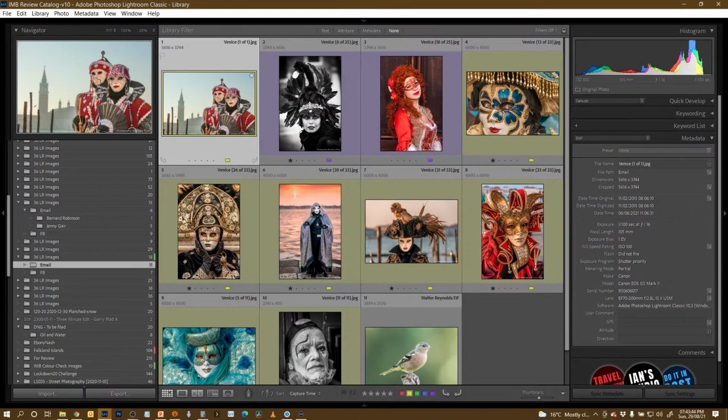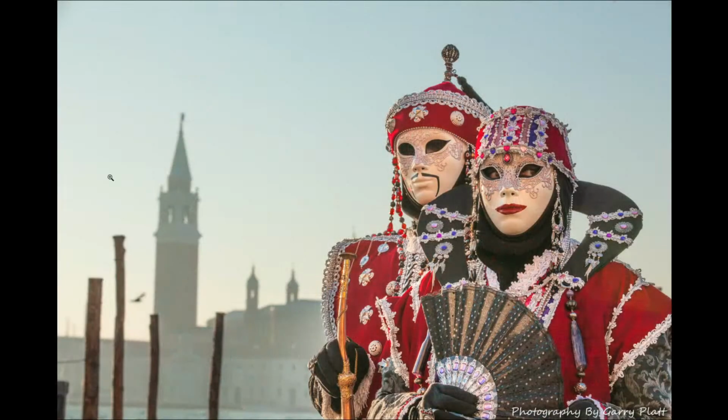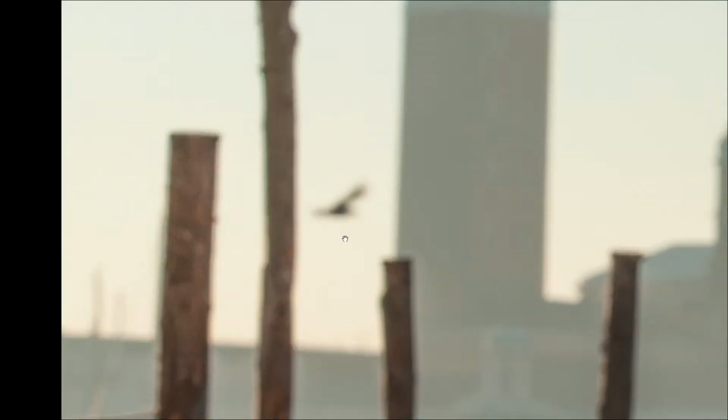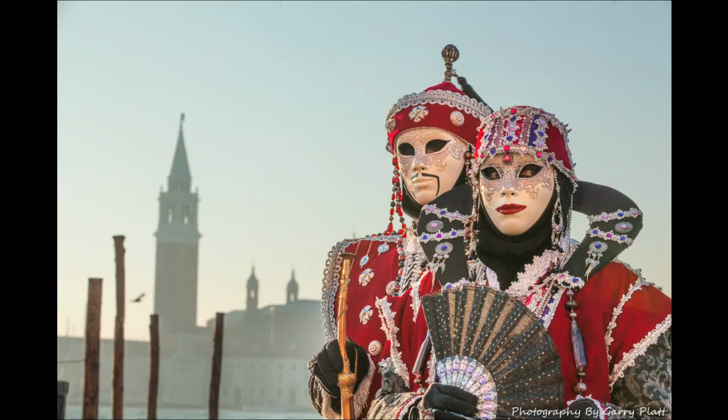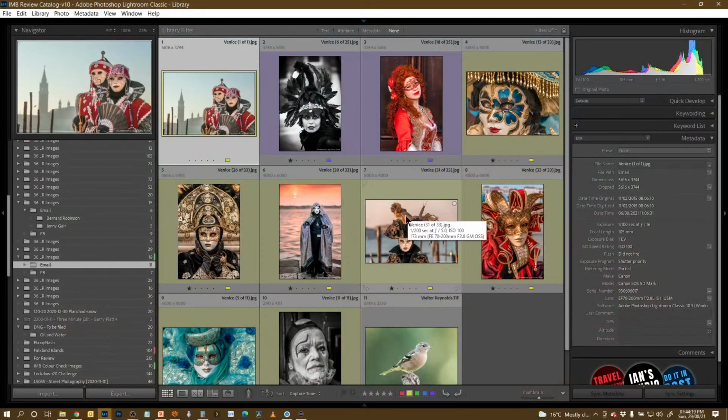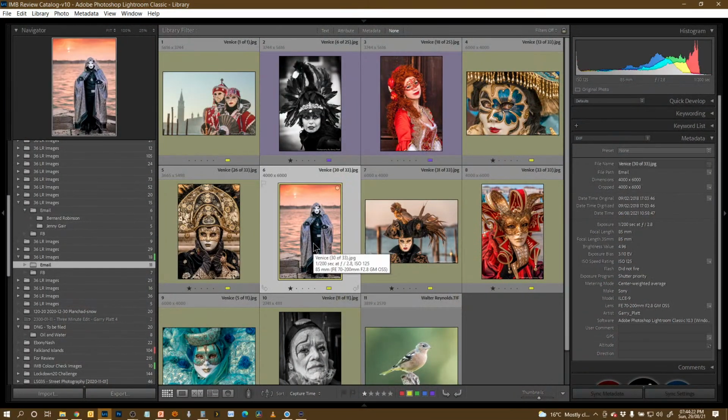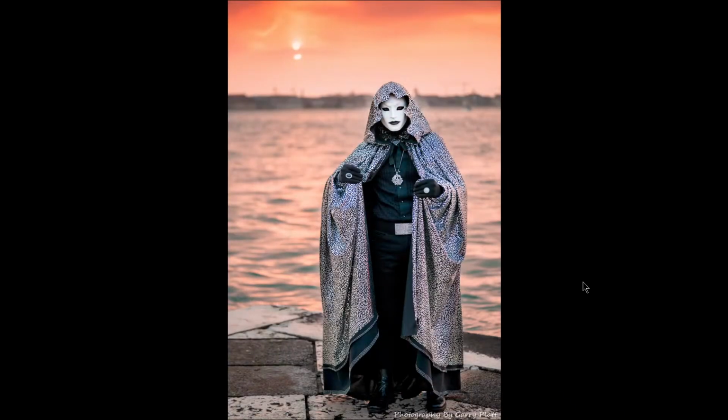I particularly liked this one because of the context of it, that we've got the obviously Venice behind with the figures looking. Now, I would have preferred this person to be looking into the frame rather than looking out. That's personal preference on there. And if I wanted to change one thing, I'd probably get rid of the pigeon, because it is drawing my eye. I know they're quite iconic of the location, but it does feel as though it's drawing my eye a little bit.